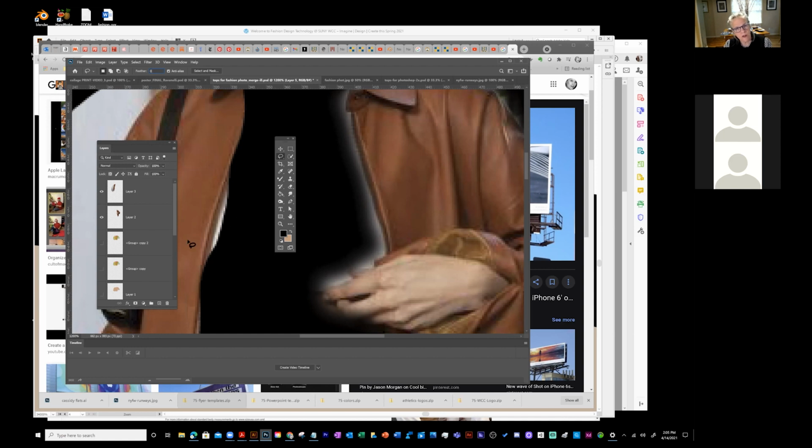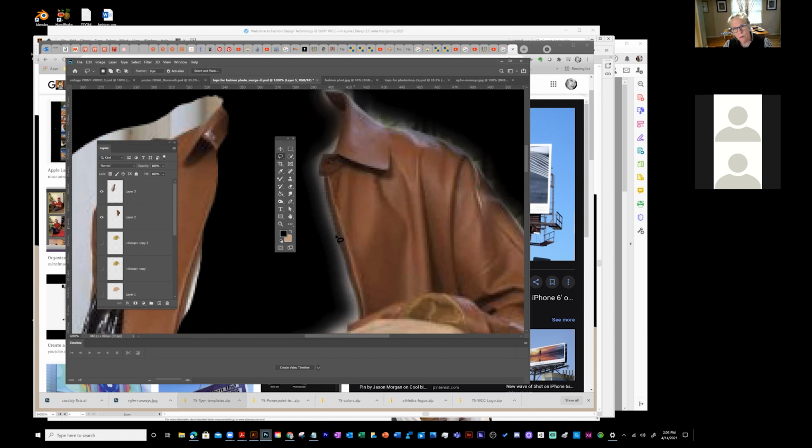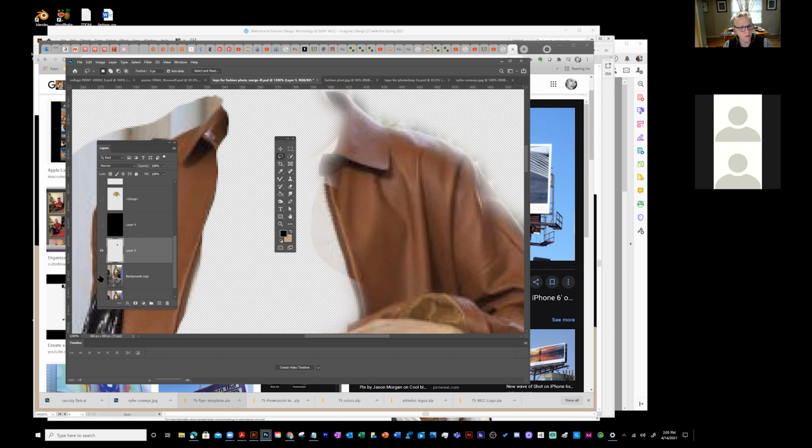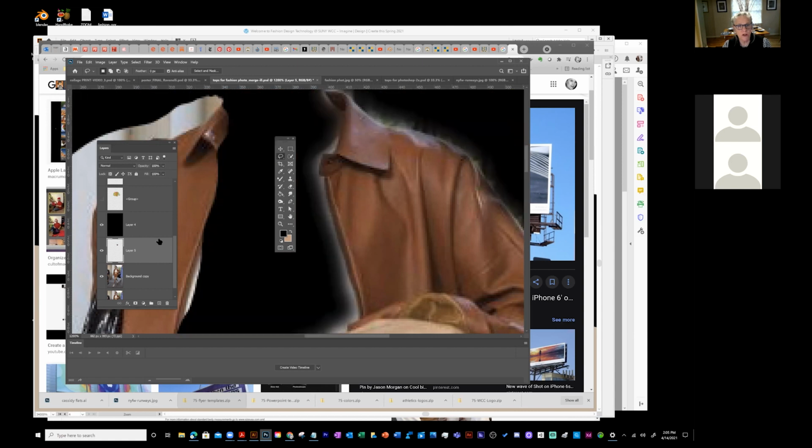This is a hard edge right here. This is a soft edge, so it picked up the other aspects of the photo, which is her blouse. That's what it picked up. It picked up her blouse, where here was a hard edge, and you know it cropped just right wherever I put it. So you can see up here, this is soft edge, this is hard edge.